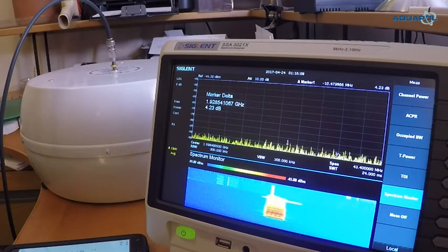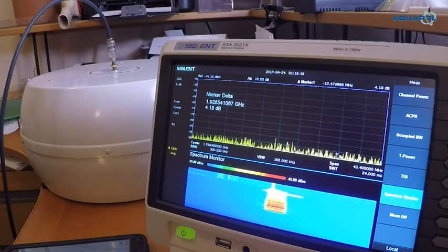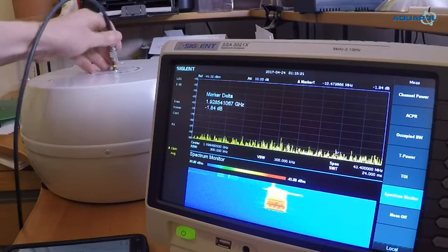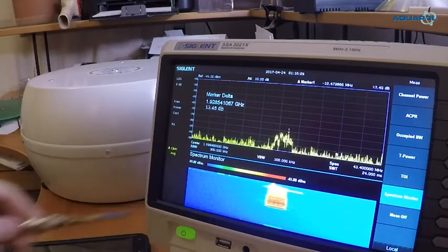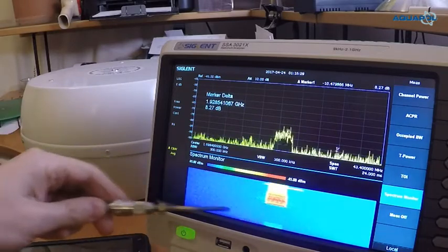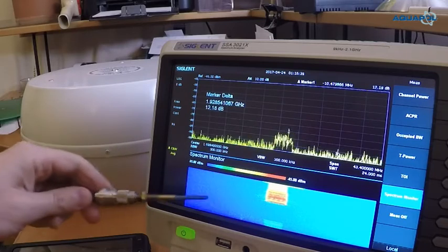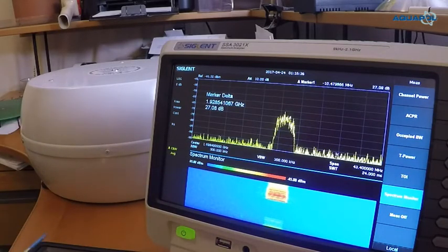Okay, so I hope you find this video useful. This should answer the questions about the safety of the system. In comparison to a mobile phone the output is much, much, much less, as shown here on this diagram. Here I'm again getting closer to the mobile phone — this is the AquaPole system, it's all blue; this is the mobile phone, it's all yellow and red. There's one interesting thing I'm just going to show.